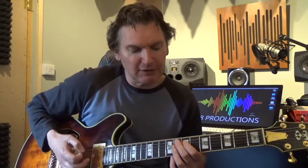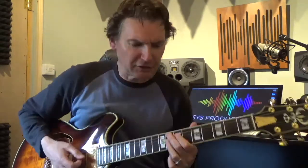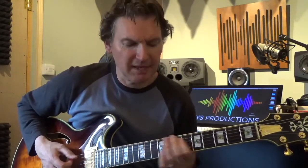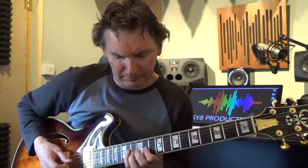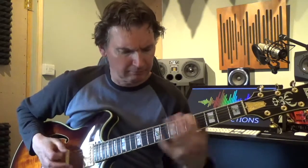One more thing, I do sometimes play around on the chord 5 on the turnaround when it just goes back from the last time round. I sometimes go on to the F rather than playing the F. I will play an F sharp diminished and then finish on the F. And then finish on the B flat resolves.